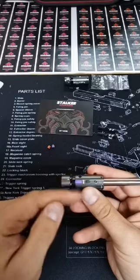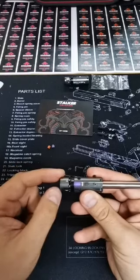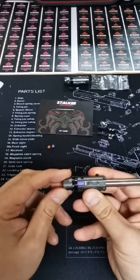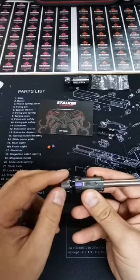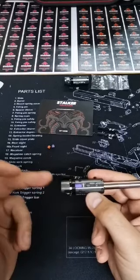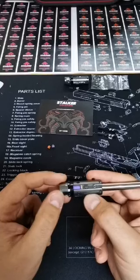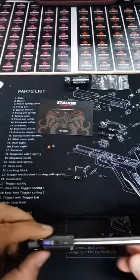And there's an automatic alignment system in this piece and this piece. So when you connect those parts together, everything is already almost aligned. So you don't need any alignment tool. You just need to install this part together and that's it. So right now we're going to install the hop arm.